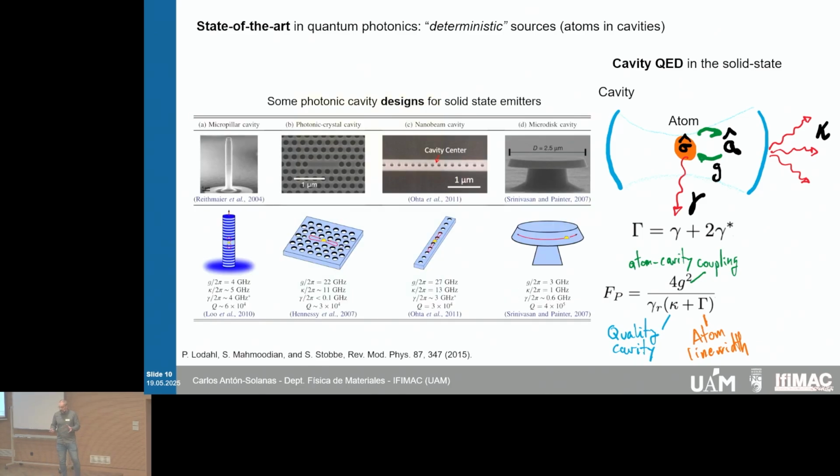Okay. So there are many different types of cavity architectures that you can use in the solid state. I am picking up here a review, it's already 10 years old, that considers different types of photonic resonators, such as micropillar cavities, photonic crystal cavities, nanobeam cavities, and microdiscs, with different properties and specificities that in the end will get you better single photons in a given way. I will be discussing results mostly using this geometry from my work in collaboration with the group of Pascale Senellart, where we have been mostly using micropillar cavities to Purcell accelerate the emission of single photons from quantum dots.